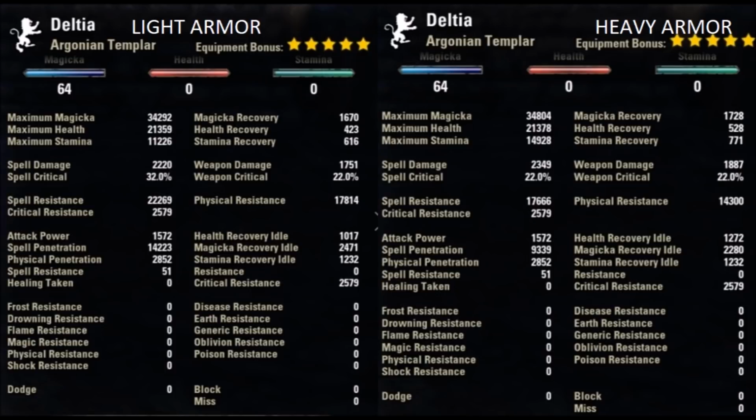Spell resistance and physical resistance. All these stats are unbuffed. No spell power buff. No channel focus down. Nothing. 22,000 and 17,000 versus 17,000 and 14,000. This made a tremendous difference in my survivability.